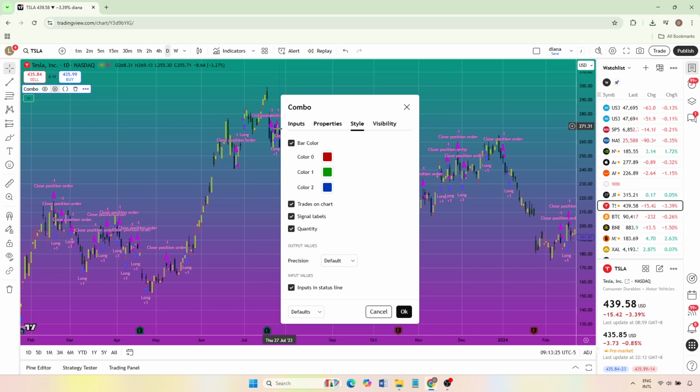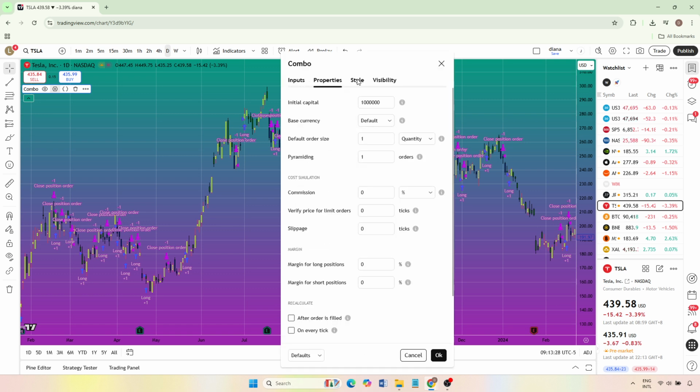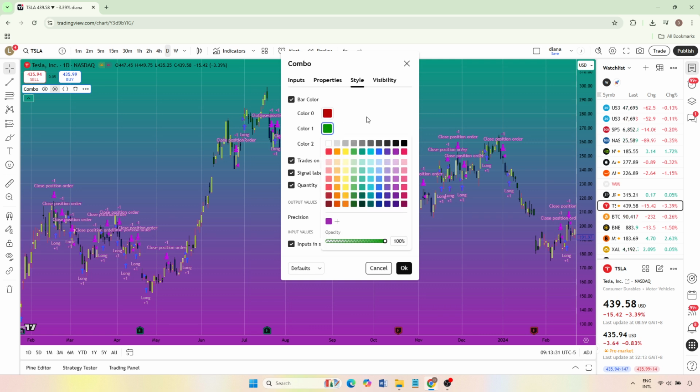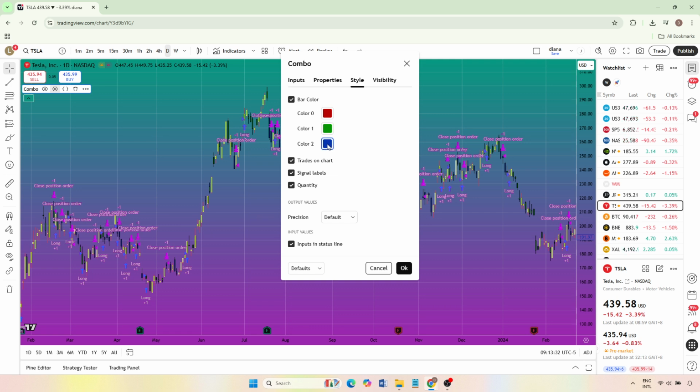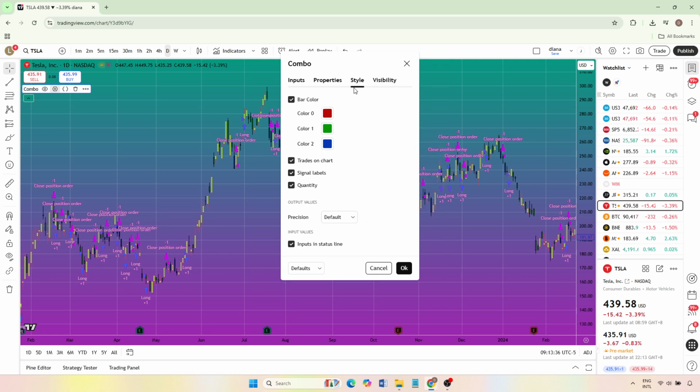Inside the settings, you can adjust things like the colors and thickness of your 2 and 20 EMAs to make them easier to see, especially if you have a busy chart. You can also tweak how the Bull Power is displayed, so it stands out clearly under your price action. Take a moment to pick colors that contrast well with your background and line widths that are comfortable for your eyes. Once you're happy with your adjustments, click OK or Apply to save your changes.